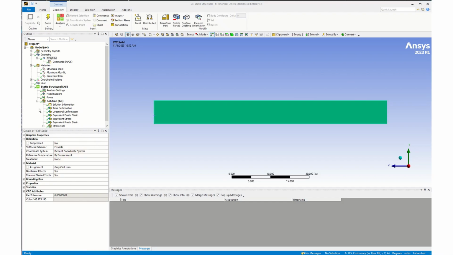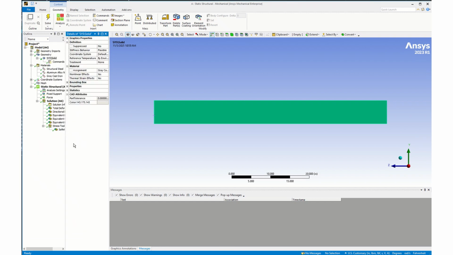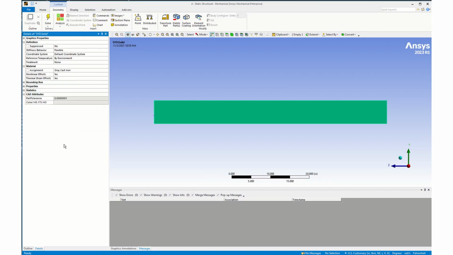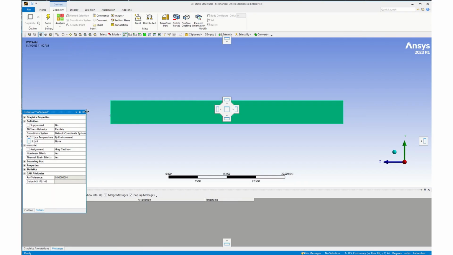It's a little hard to see the bottom of my solution output, so I'm going to just grab here, click and slide that down a little bit. You can see that it moved it over to that other side, and if I like that view, that's fine. If not, I can just drag it and move it down to the bottom.